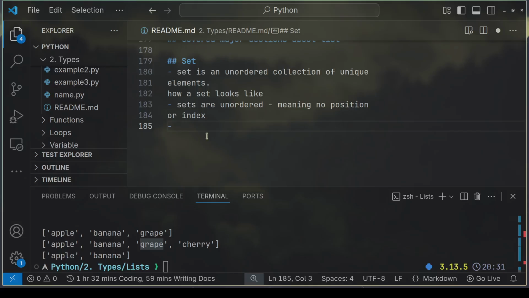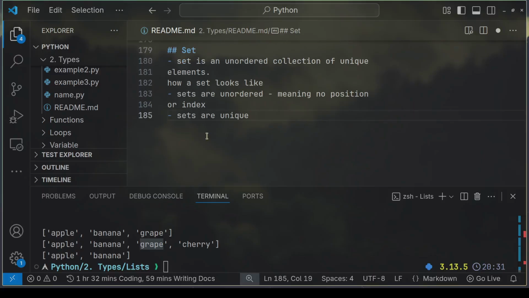And sets are unique, which means elements in the set do not share the same value.